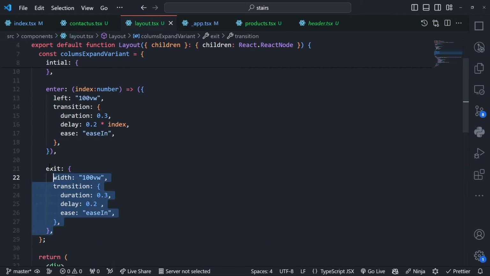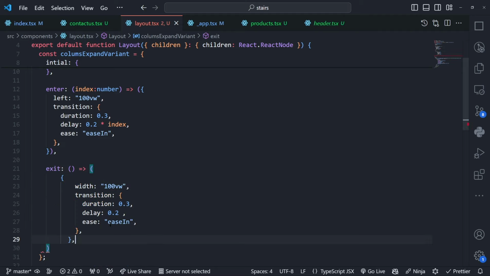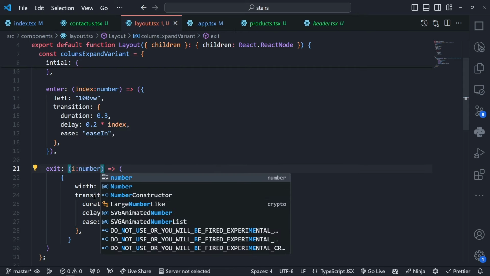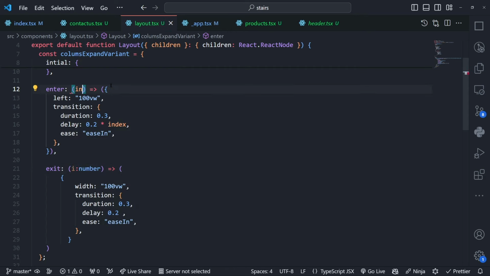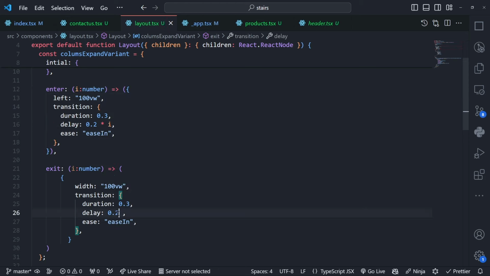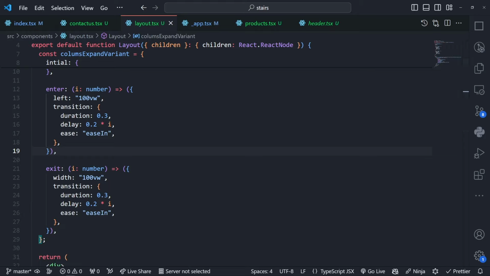Okay, cool. So we're gonna make exit a function. Let's quickly do that and say this should just be a regular function, and then pass in this value, take this out, and remember to just accept it. I think we could just call this i, since it's not actually the direct index we're getting from there. You can name it whatever you want. So we're just gonna multiply this by the value. Also do this for our exits, multiply it by i, to actually get the staggering effect of that particular animation.